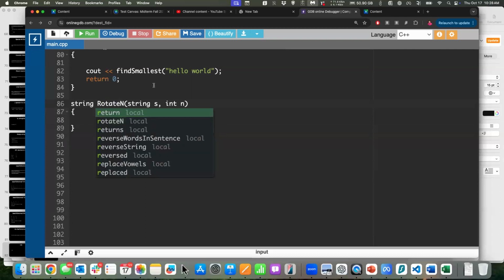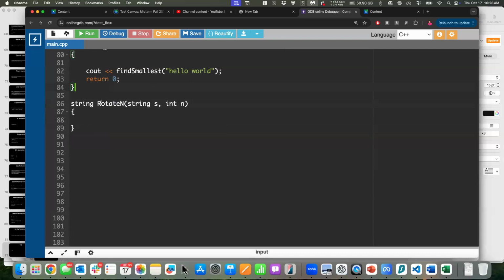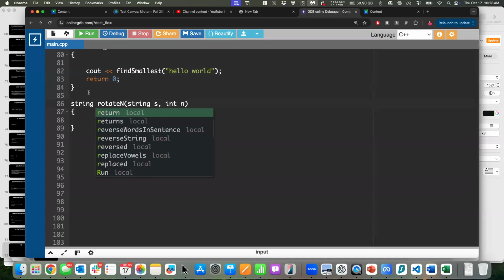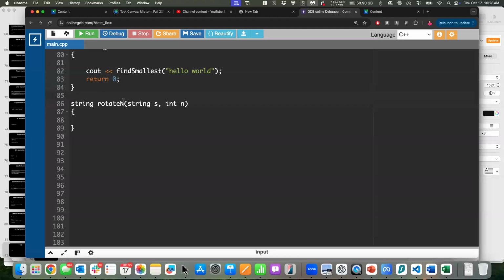This is more naming convention. Typically when you name functions or variables, common best practice is to use something called camel case, which usually is starting it off with a lowercase letter. So rotate n, the n is capitalized. If we wanted to almost spell out a sentence, you might say rotate by n letters or something like that. You would kind of stand out more. But if you want to start it with a capital letter, you can.